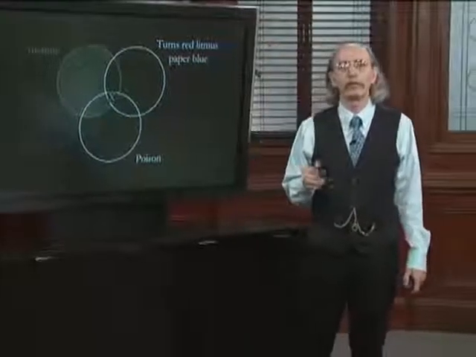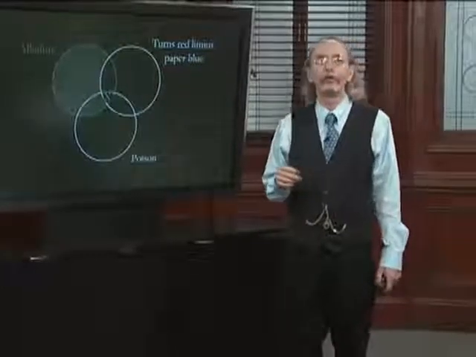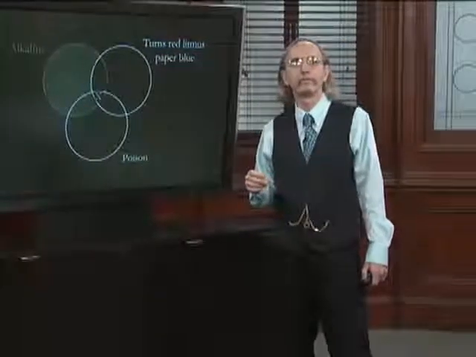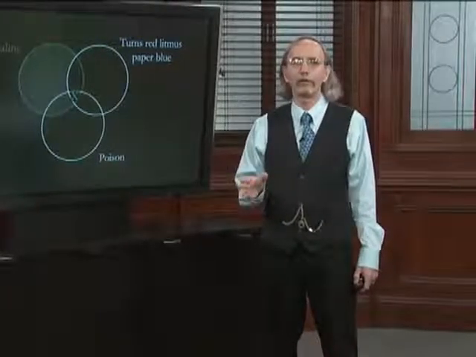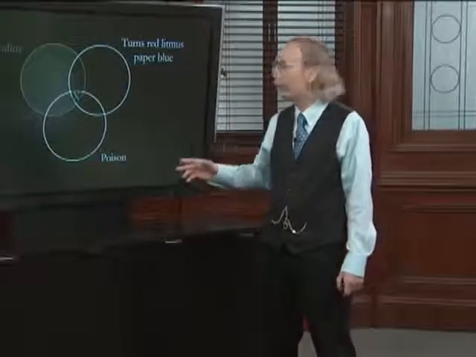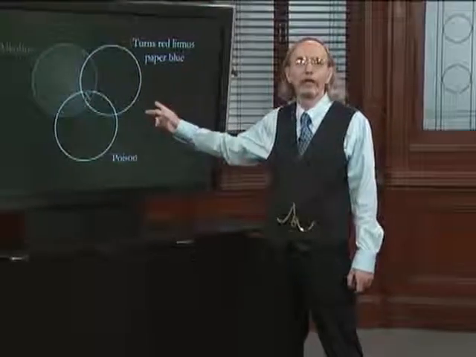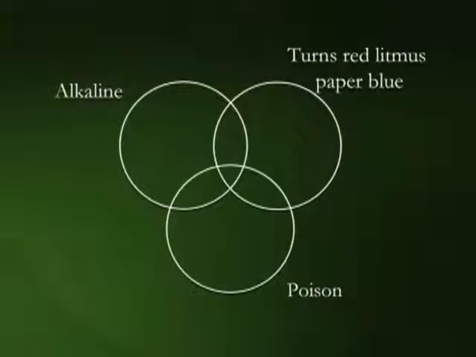The other trick in that last example is a visualization trick. We drew in the universal premise first. Anything alkaline turns red litmus paper blue. That told us when our X arrived that it had to squeeze over into the remaining white area. What if we had done the some proposition first? Where would we have put the X?